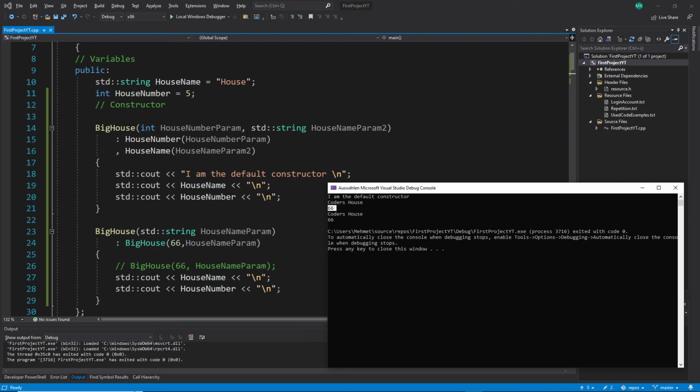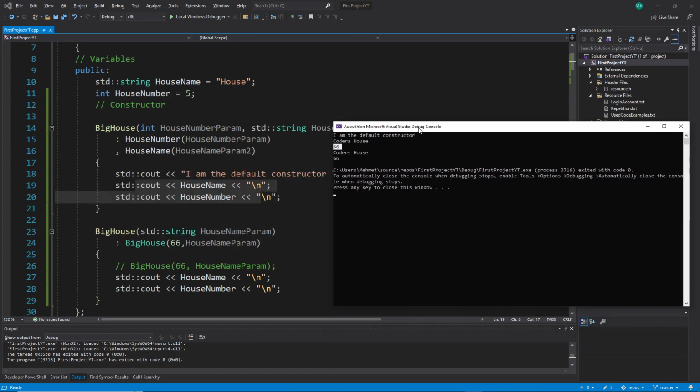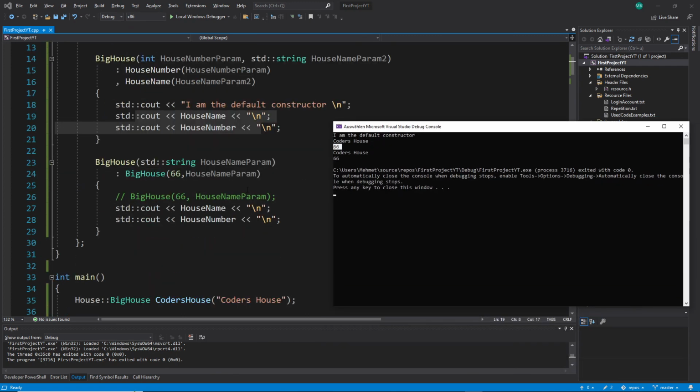I get the 66. I initialized it. Perfect. And this body is finished, which means at this point it jumps back to this one. So first it executes the other constructor, which is being called, then it goes back, and now it executes this one. And here house name, yes, is coder's house, and house number, yes, it's indeed 66.